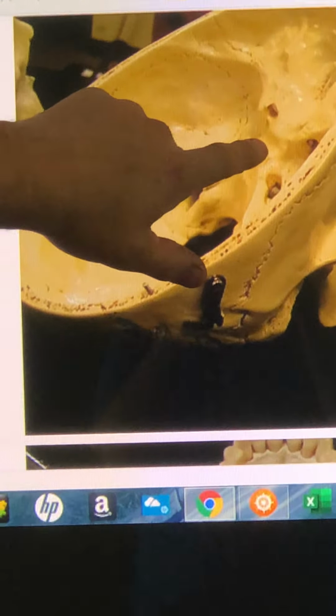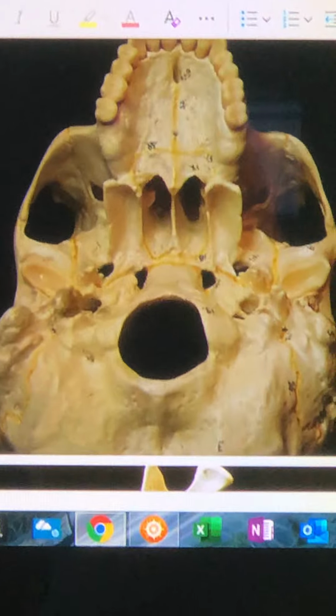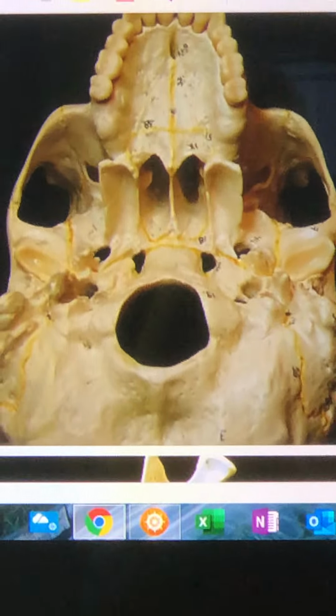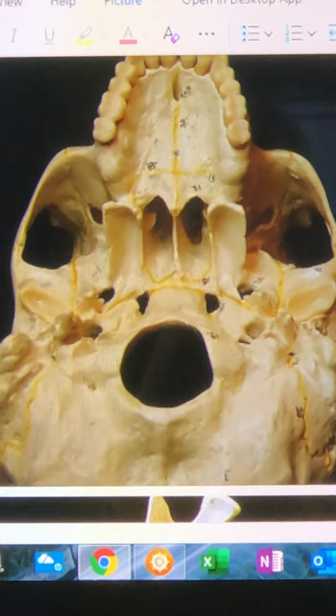Okay, going on here. Now again, we have another picture of the bottom of the skull. Here we can see all 5 structures that I could ask you. I already went through these. These are the palatine processes, palatine bones. That's 2 of the 5. We saw a probe sitting in one of these, so I would not ask you the structure here, but this is the mandibular fossa. That's 3 of the 5.